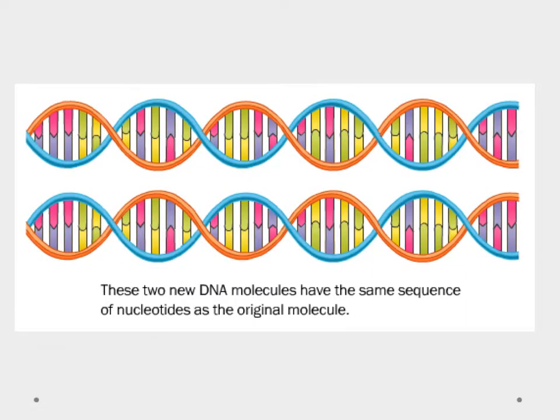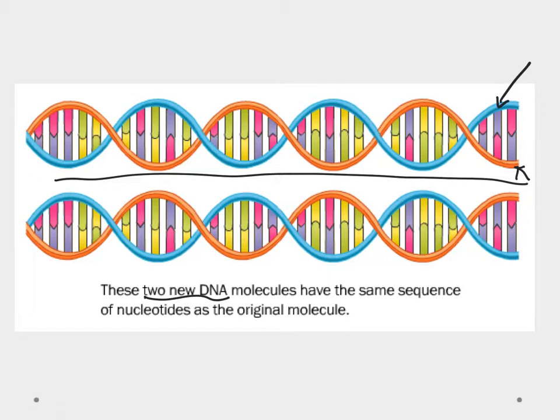Okay, so here is our final product. We now have two new DNA molecules. Remember, each of the molecules is going to have its original strand, which it used as a template, and that's what gives it its semi-conservative replication. We'll also have a new strand here, and the new strand is lined up by the DNA polymerase, so there are very few mistakes, which is what we want. And we'll notice that both DNA molecules look that way. They both have an original strand, and then they have a new strand attached to it.